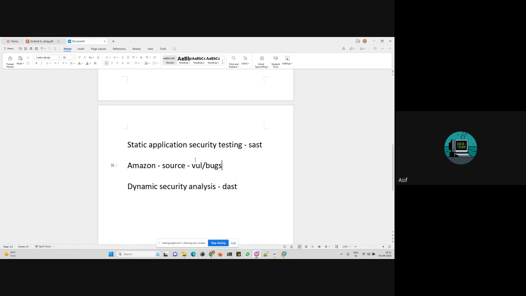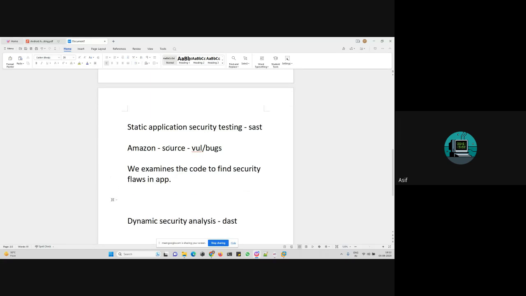So in static application security testing, I'm only examining the source code of the application to find security flaws. Clear? So we examine the code to find security flaws in the app. This is normal static analysis, and in this we basically see the source code.